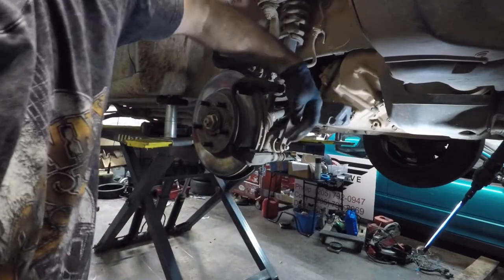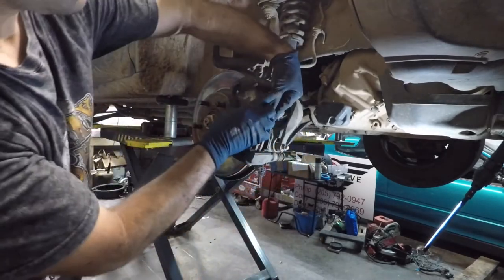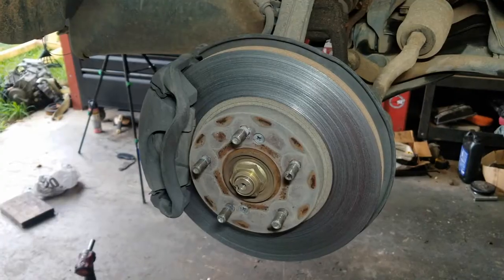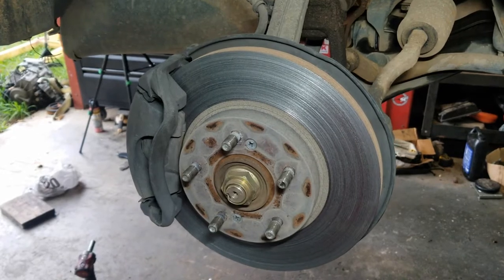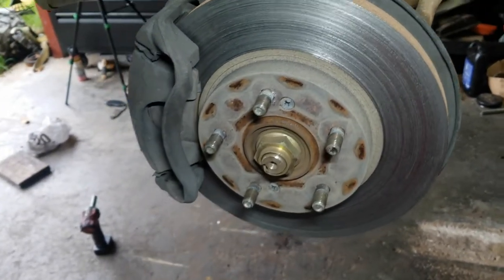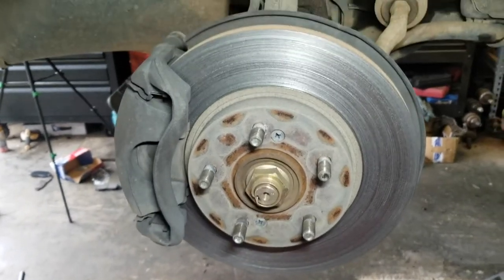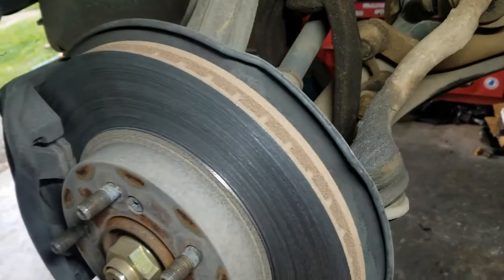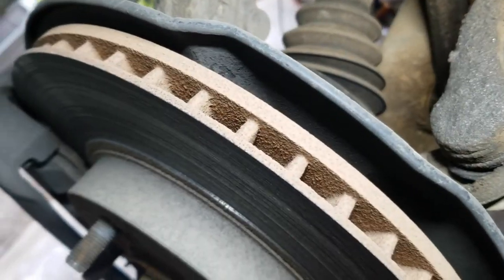The pads are here and here. So you just slide them off like so. I'll also show you how to replace the brake rotor. As you can see, this one here, the pad is worn out to the point that it's begun eating the rotor. So we'll cover replacement of the rotor also.